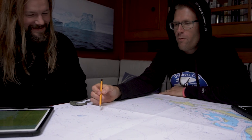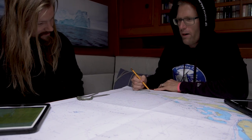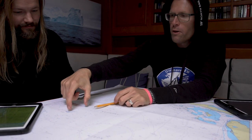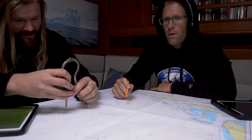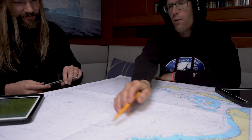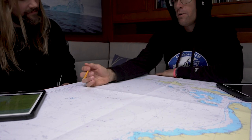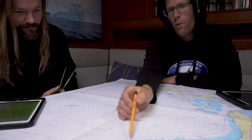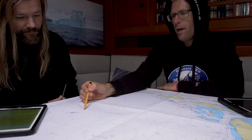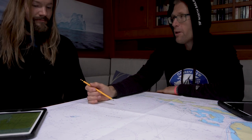So usually I aim for a waypoint at basically 30 North, 65 West from the mouth of the Chesapeake — that's about 120 miles south of Bermuda. You're almost aiming at Bermuda, but you don't have to quite go all the way out. We'll be getting weather forecasts along the way. When we cross the Gulf Stream you're going to get set to the east a little bit anyway, so I conservatively aim sort of in the middle and then if the weather shapes up we can cut the corner a little bit.